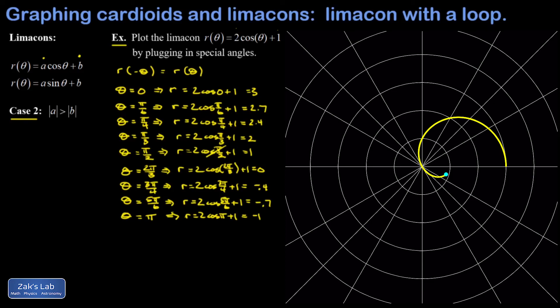Okay, that's pretty much it for cardioids and limaçons. Just keep in mind we did all cosine versions of these equations in this video, and the corresponding sine versions are just rotations counterclockwise through an angle of π/2.